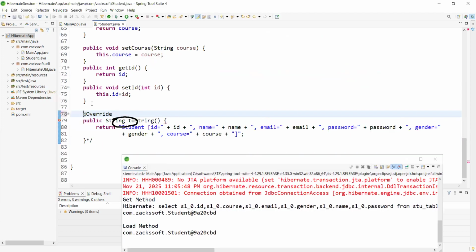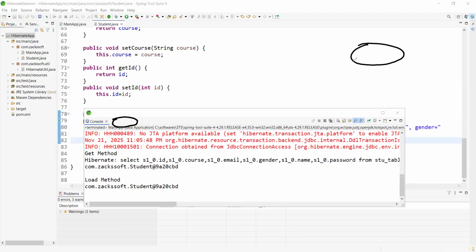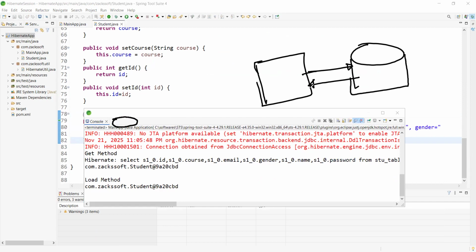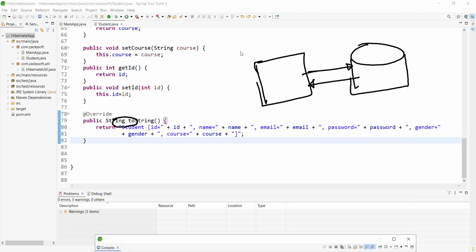I'm asking another question now. Just observe. Hibernate communicates with the database through SQL queries only, right? Yes or no? First of all, to understand this point, is there any confusion? Simple: using SQL query. That means, if the SQL query is executed, that means what? Hibernate communicated with the database. If the SQL query is not executed, that means what?